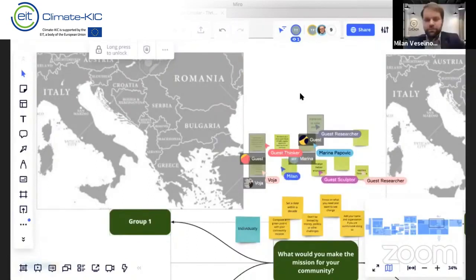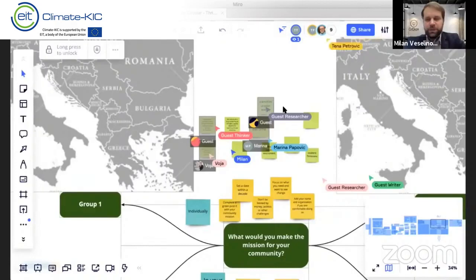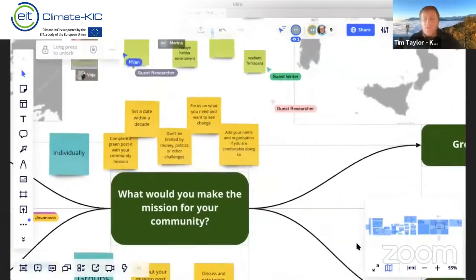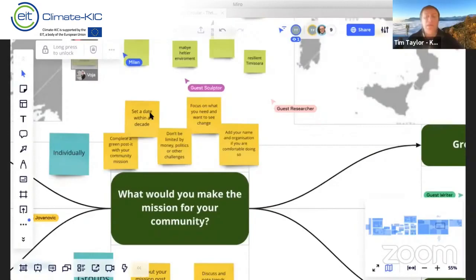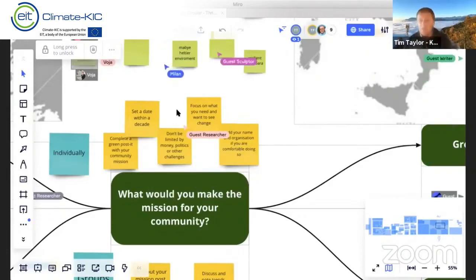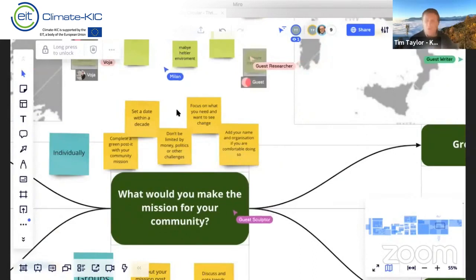Yeah, Milan. Just wanted to add, because we have a few new people, to shortly repeat the instruction so they get integrated. Join us in the Miro. I see that Milan has shared the link. Grab one of these green post-its and try to write down a sentence: something by such and such a date. Kennedy said we will put a man, let's say a person, on the moon within the decade. That was the mission. So in my city of, we will by, try to write that into a green post-it.